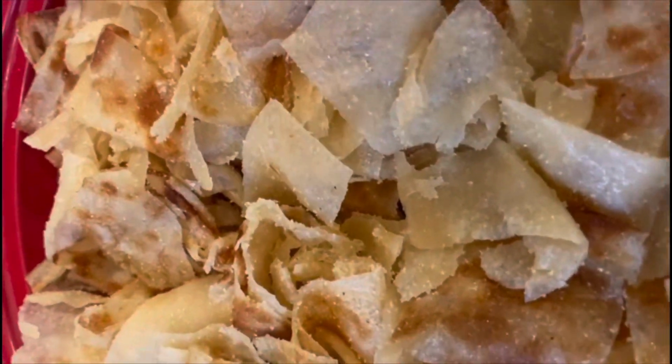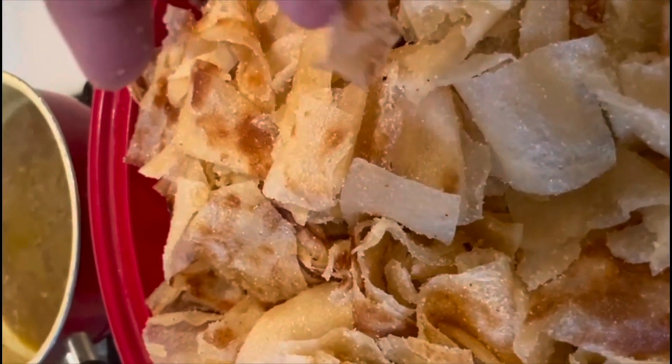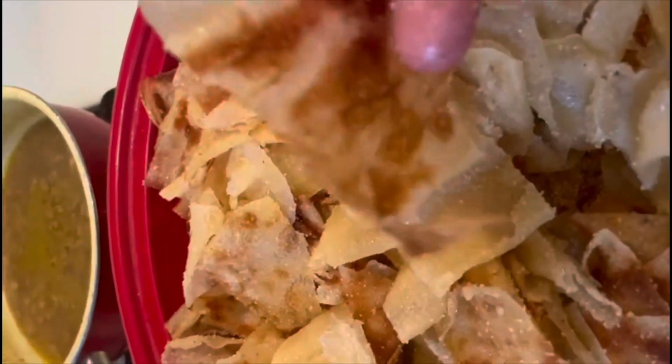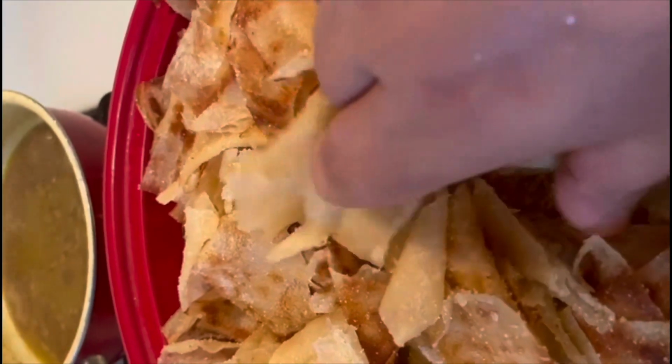So while your lentils and fenugreek are cooking, you're going to want to go ahead and take your cinnamon that is pre-cooked from another day. Just chop it up into pieces like this. The size is up to you, but just try to make sure it's thin like this so that once you pour the broth over it, it's easy for it to absorb it.